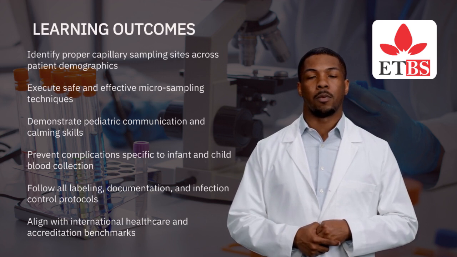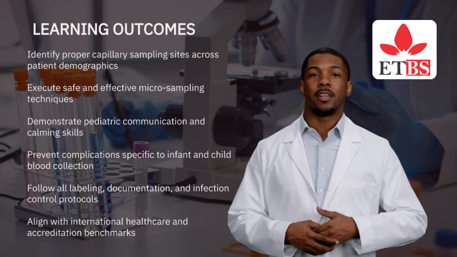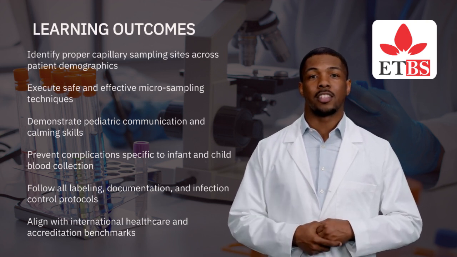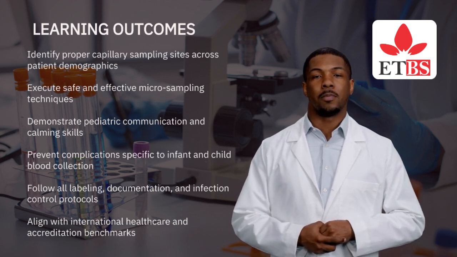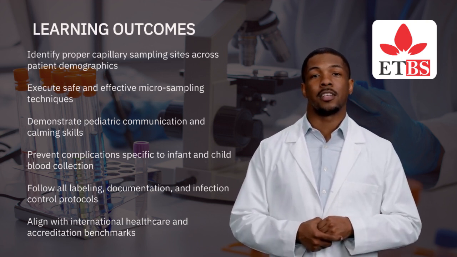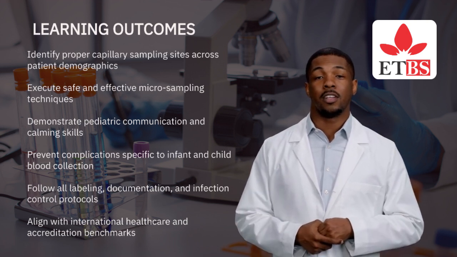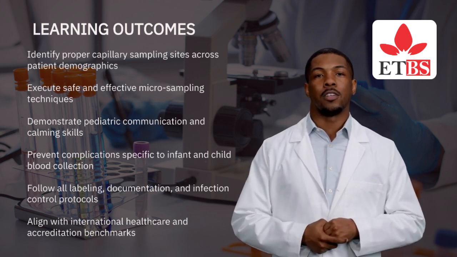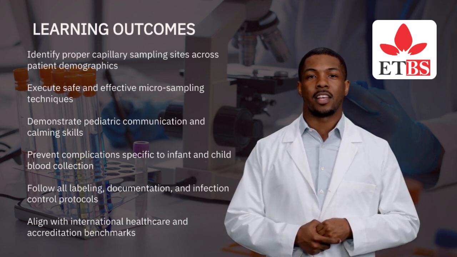Learning outcomes for Module 7. By the end of this module, you will be able to identify proper capillary sampling sites across patient demographics, execute safe and effective microsampling techniques, demonstrate pediatric communication and calming skills, prevent complications specific to infant and child blood collection, follow all labeling, documentation, and infection control protocols, and align with international healthcare and accreditation benchmarks.